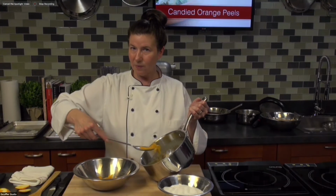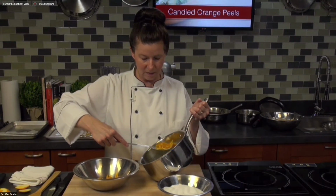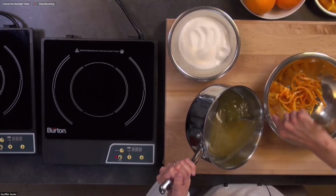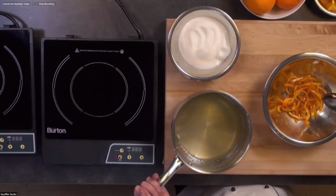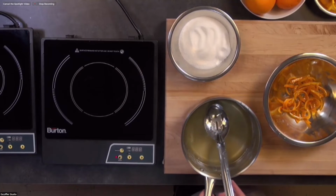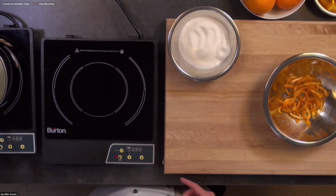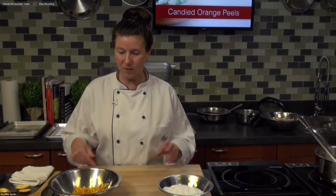And, oh, did we have a question? Yes. How long would the syrup keep, and how would you store it? Well, the syrup, you can keep it for, I would say, at least a month because it's just sugar and water. I don't like to keep things around for too long, so I might keep it for 2-3 weeks, and you can keep it in the refrigerator.